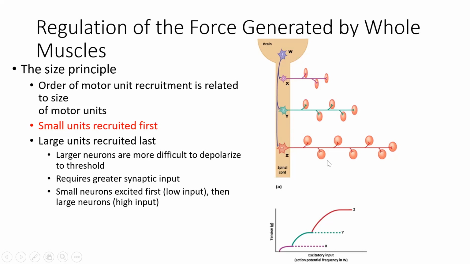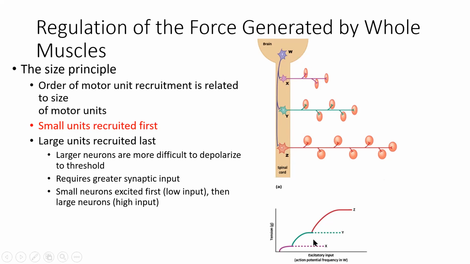So kind of tying all those factors that we talked about together, we recruit smaller first and then larger later on as a measure of efficiency. And this schematic kind of shows that here. So we've got this small motor unit X, it's got fewer fibers. The fibers themselves are smaller. The cell body is going to be smaller. And then the axon diameter will also be smaller. And then I will recruit last my larger motor unit, which has a lot of fibers attached. The fibers themselves are bigger. The somas here are also bigger, and then the diameter of the axon will also be larger.